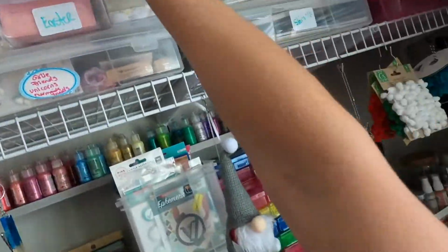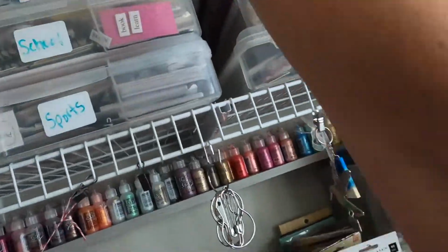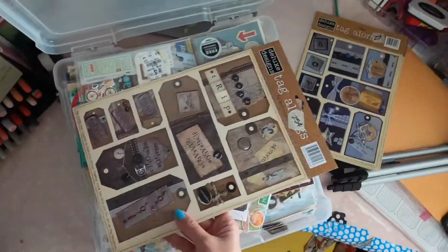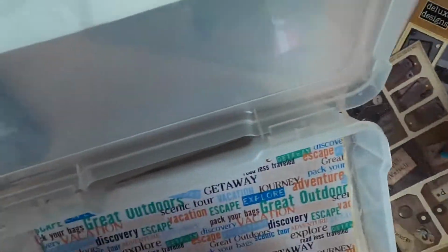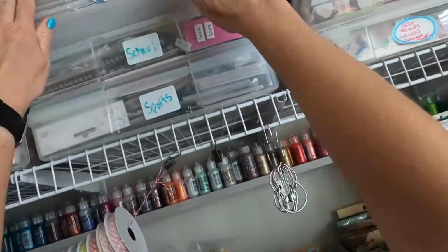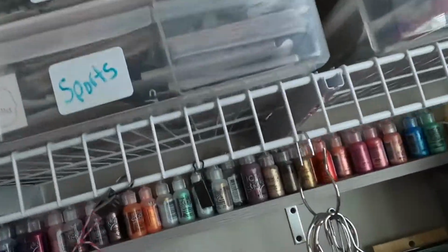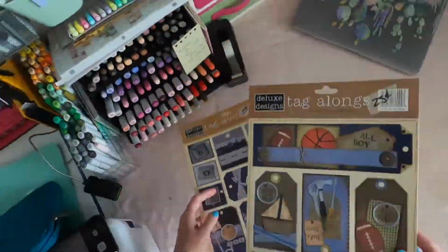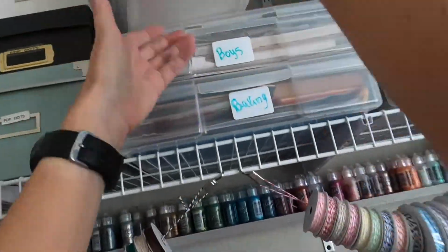And I feel like I remember a lot of the items that I have, or at least I have a general idea. So to me, it's kind of easy to know right away where certain things are going to go. It's when I have more random equipment supplies that I struggle with where I'm going to keep them, because my room is so full of supplies that those bigger things are really hard for me to find a spot for. Whereas these thin papers, I could just slip in and it's not going to change the bin by much.